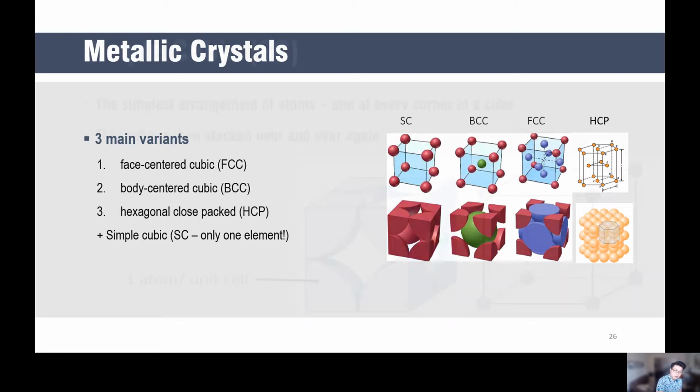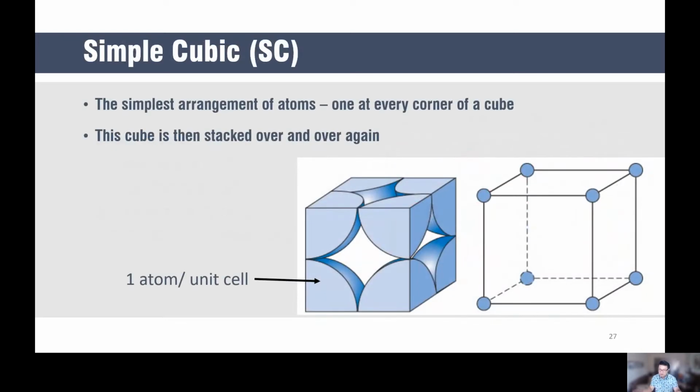Okay, so let's start off with the simplest concept of just understanding Bravais lattice and understanding a unit cell. And by doing so, we can go into some more realistic materials. So let's start with simple cubic. Simple cubic is the simplest arrangement of atoms in 3D, in which each corner has 1/8 of an atom. So this corner, for example, is 1/8 of an atom.